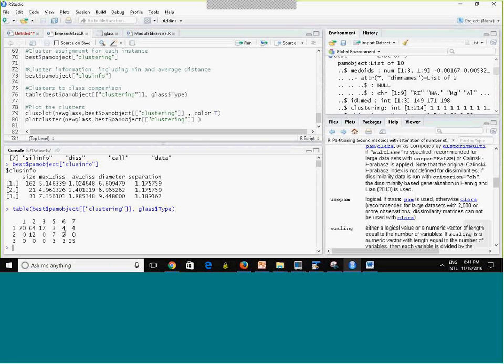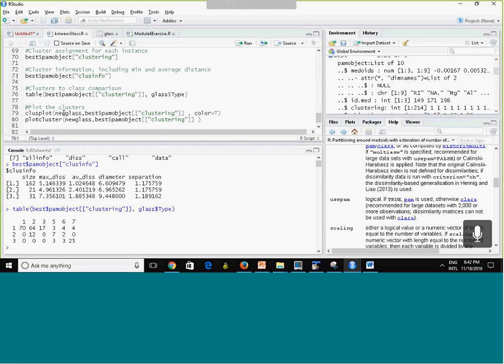Well, what you could do is play around with different K values, but the number of glass types is not necessarily the best K value in here, because we don't care about the class, right? I just care to check, I just care for comparison here. But in general, clustering is an unsupervised method. We don't have a class label. We want to group the instances based on the similarities. So I want to group my glass samples based on the chemical compound. And each glass sample does not have a label on it, right?